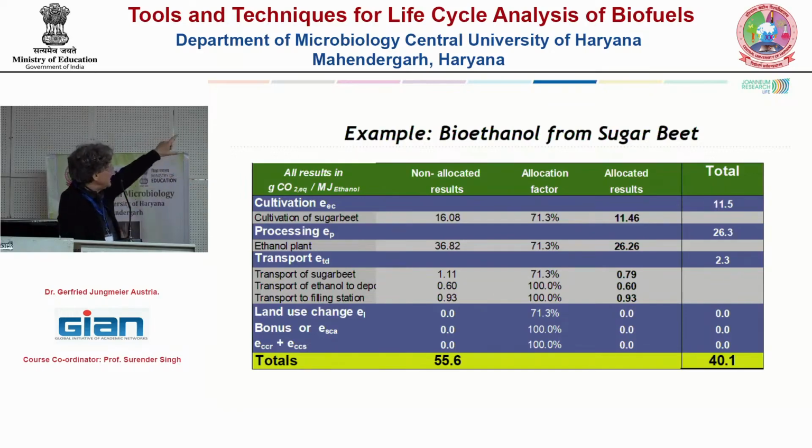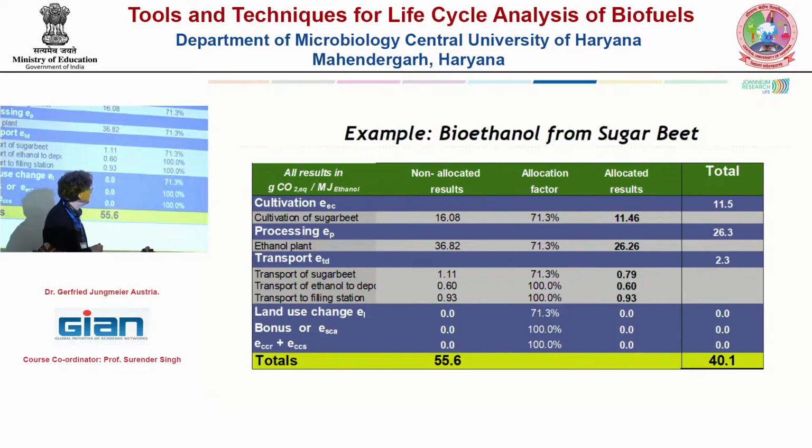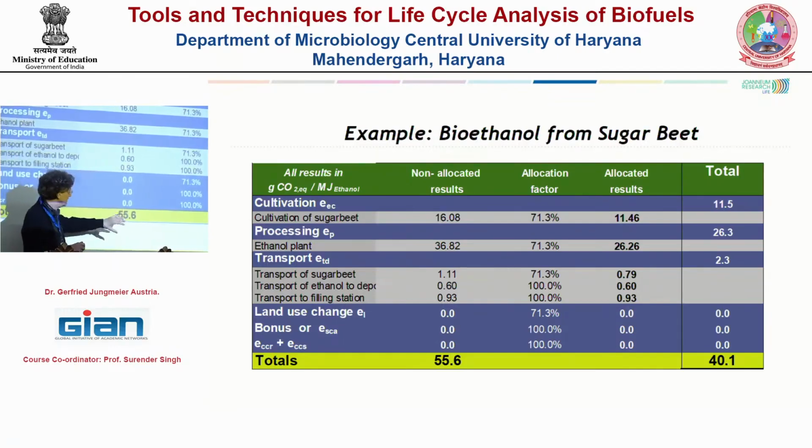We are telling you that the final result of producing ethanol with this data we use here, you end up with 40 grams CO2 per megajoule. And it also tells you here, is that allocation necessary for the process or not? So you also see at one glance the allocation factor. It's also nice, it also shows you the unallocated value. So you have a clue if you exclude somehow the byproduct, how much higher would be the emission if you put everything on the shoulder of the bioethanol.